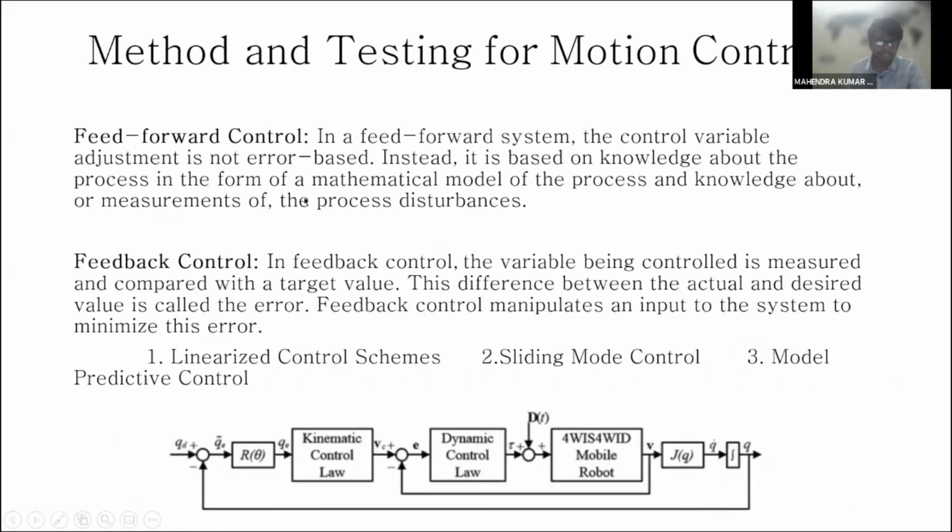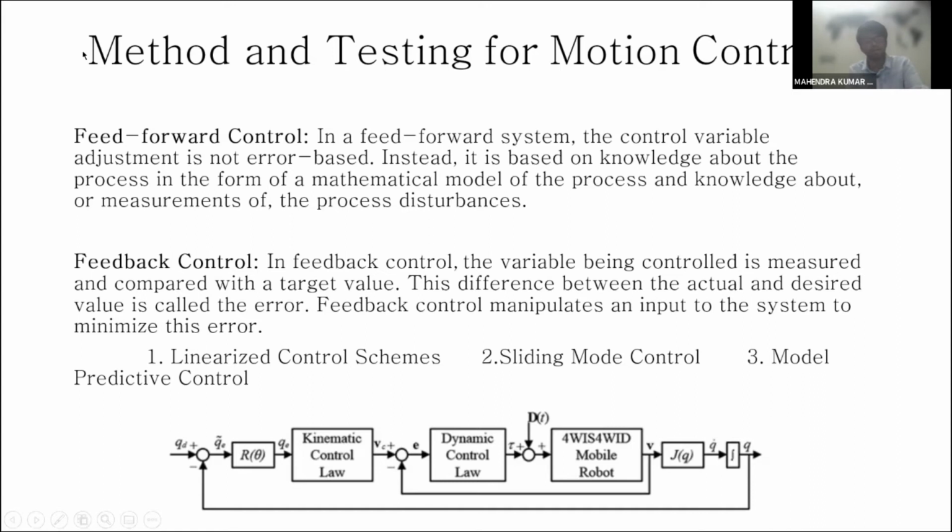Now, currently we are working on the control system development of the robot. For testing purposes, we have started with feed forward control. Feed forward control is an open loop control in which we give the input, but we don't measure the output. So there is no error measurement, but it is a very good thing to do if you want to do basic level testing. If we want to capture the basic nature of the robot, then you can start with feed forward control.